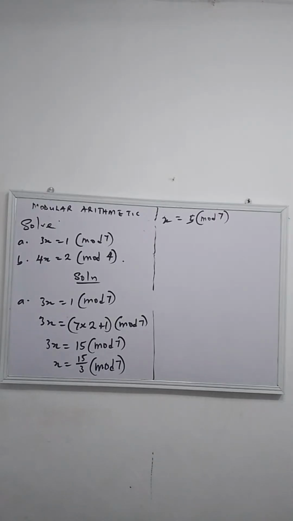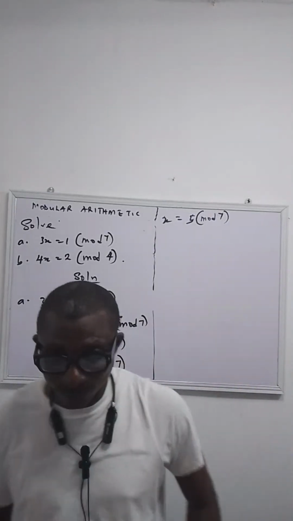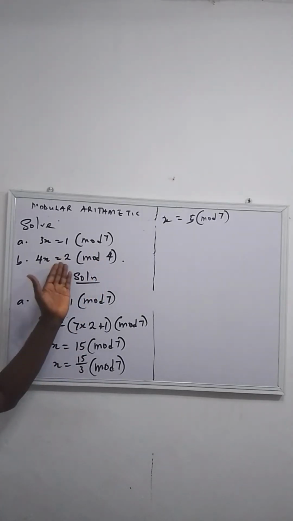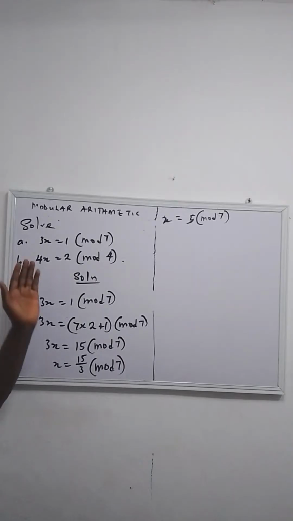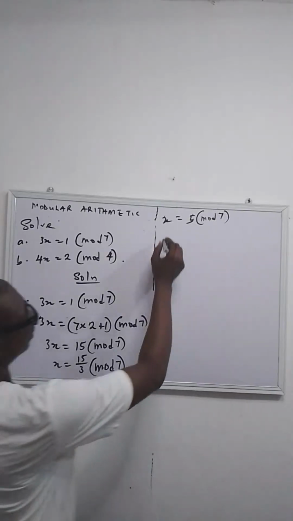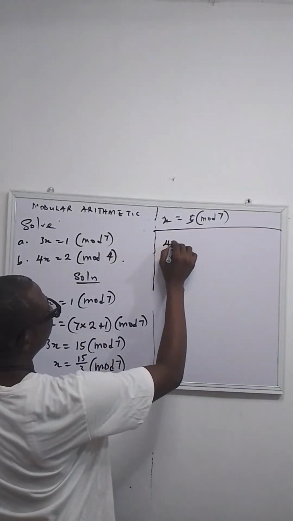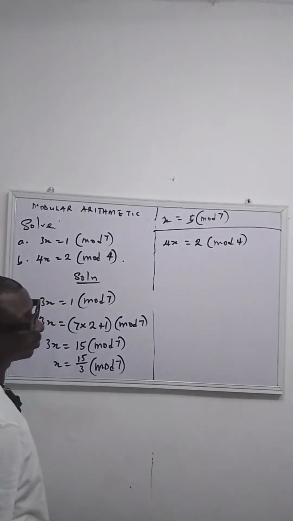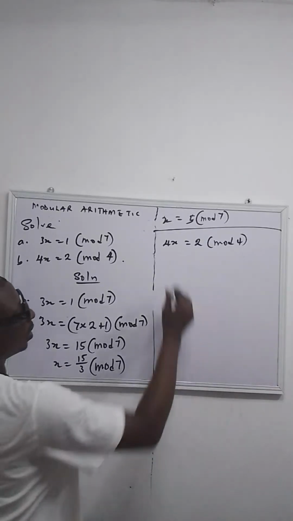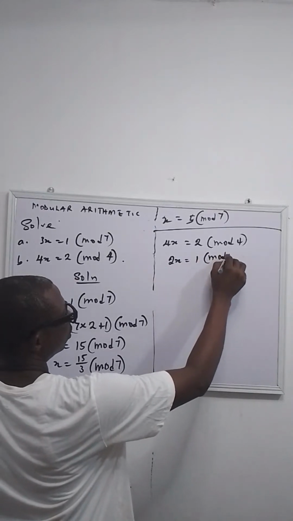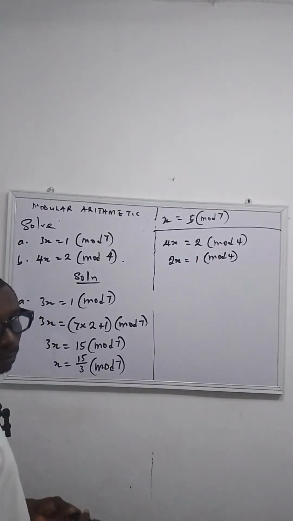All right, okay. Now let's quickly cross-check. All right, I can see a lot of us are saying the solution does not exist. Is that true? Now let's look at it. All we just need to be doing is adding multiples of 4 to 2, and let's see the one that will be divisible by 2. Now, before I do that, let's look at it. I have 4x equals 2 mod 4. Okay, so I can divide both sides by 2. So I have 2x equals 1 in mod 4.